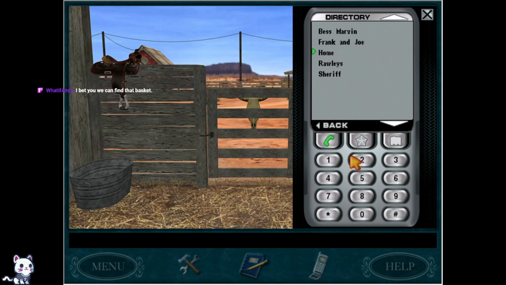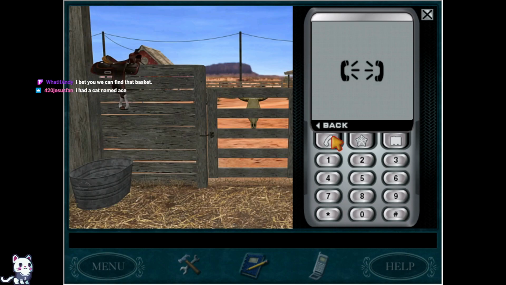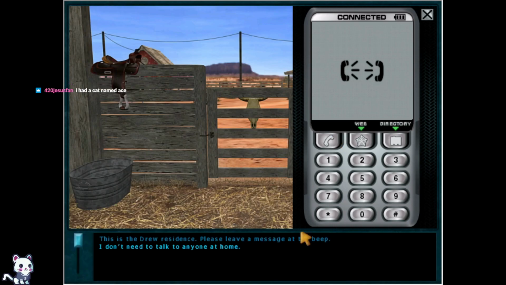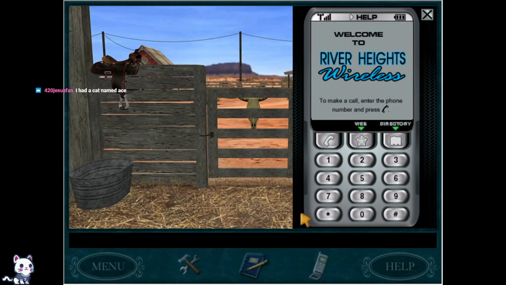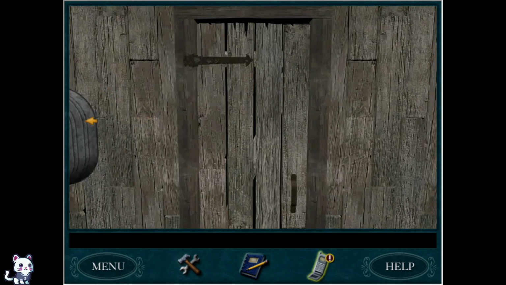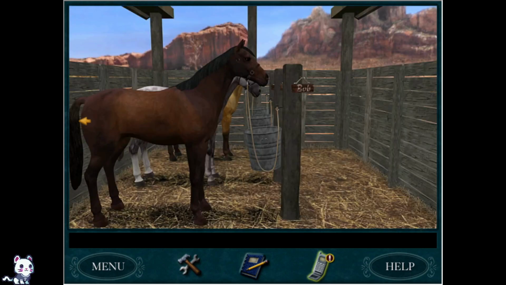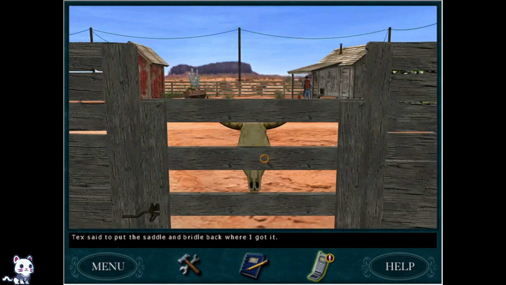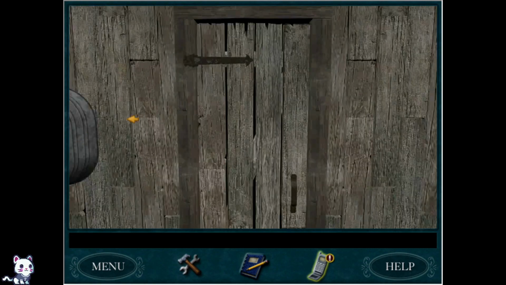Let's call home. But where? This is the Drew residence. Please leave a message at the beep. I don't need to talk to anyone at home. Wait. Tex said to put the saddle and bridle back where I got it.